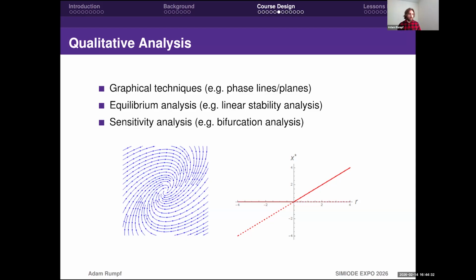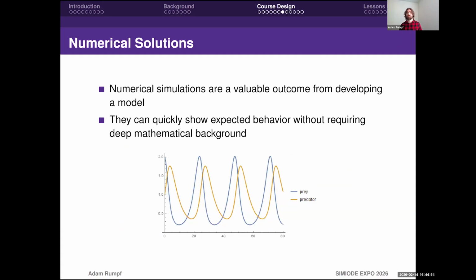And then there's also sensitivity analysis, which broadly speaking just means asking yourself how the behavior of a model would change if you changed its input parameters slightly. There's a precise way that you can do this called bifurcation analysis, but there are some other things that you can do if all you have is a numerical solution, which is the last thing that we kind of did instead of talking about exactly solving differential equations.